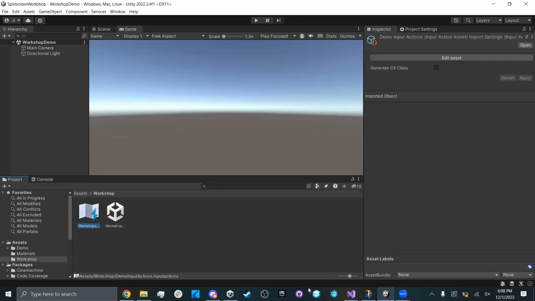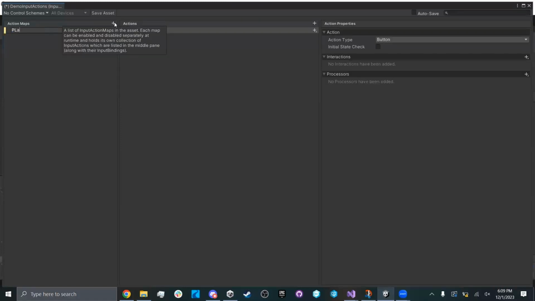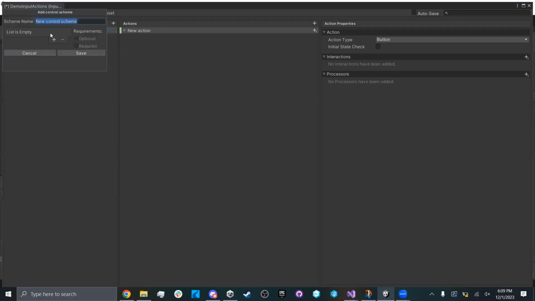Once you've made that, you can go into it and you can have an action map of a bunch of different controls. Over here, you also would want to add control schemes.